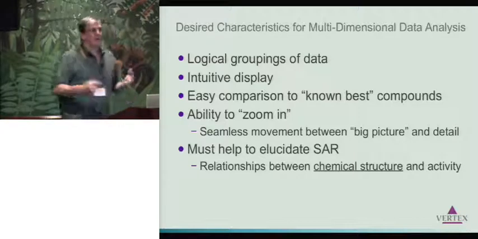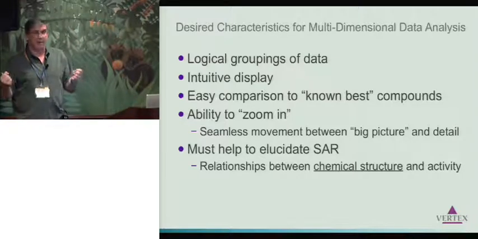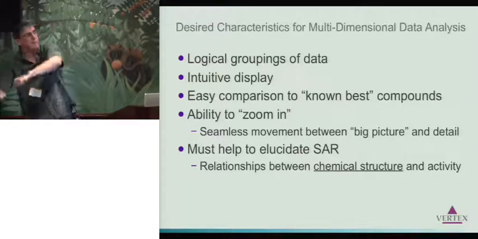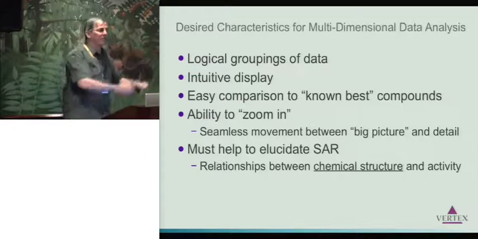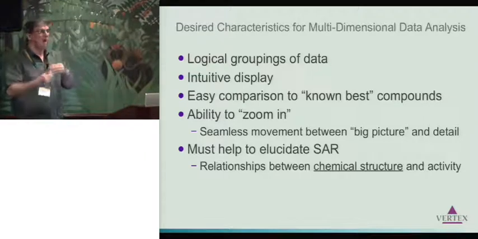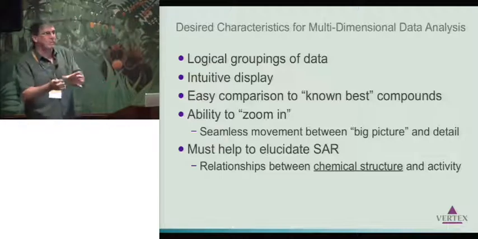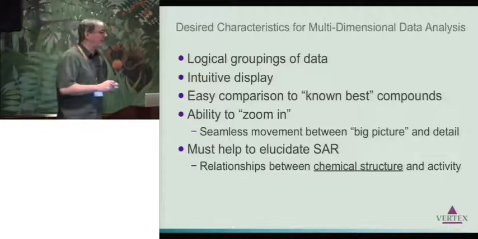Whenever you're working in a drug discovery program, you typically have a best compound. It's the best one you've made so far, or it's your competitor's compound, or it's something from the literature, or it's a substrate, but typically it's always compared to what? So can we really make the tool so that people can compare things more easily?